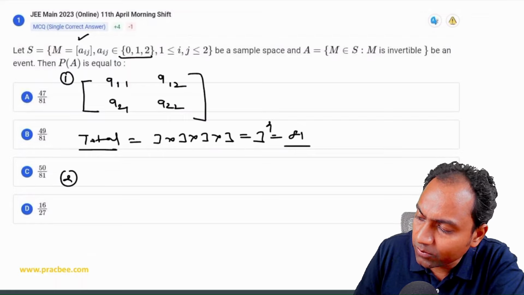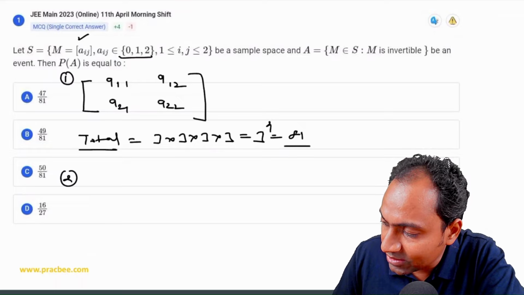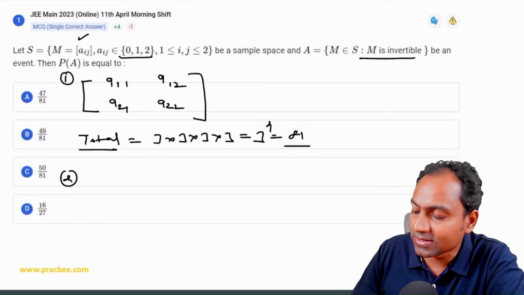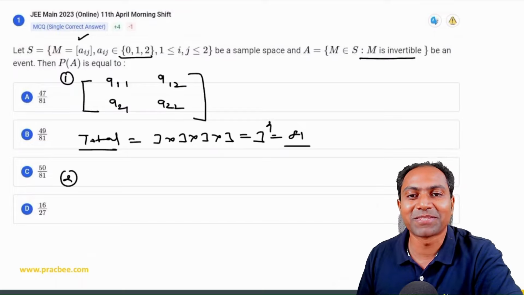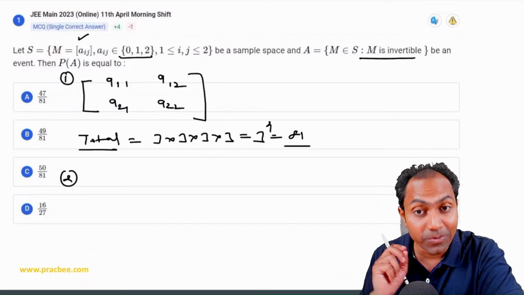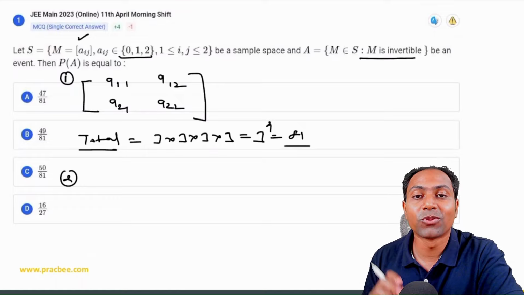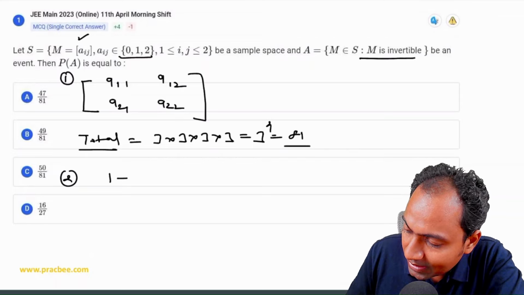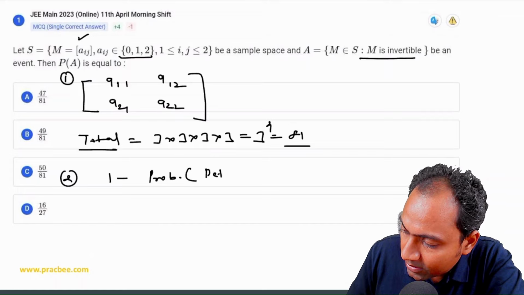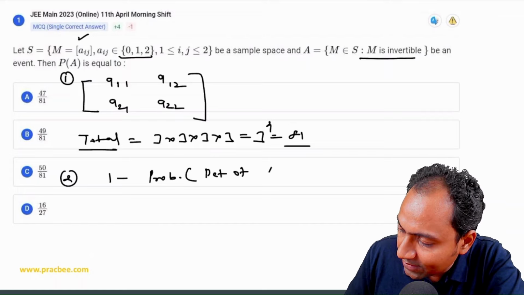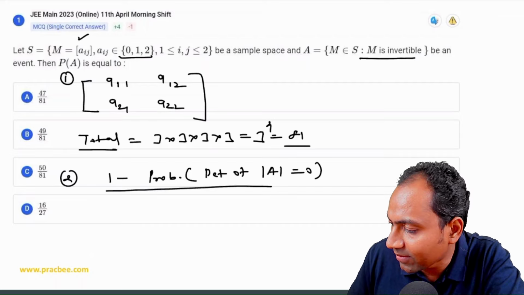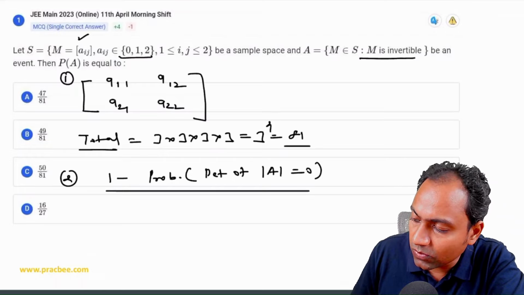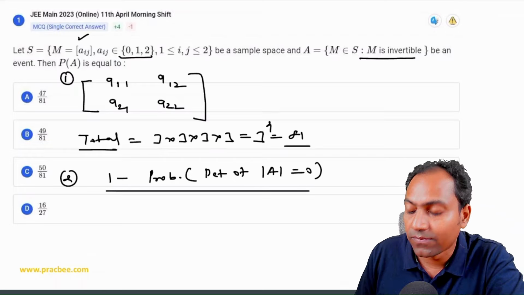Now in the second part, if I move further, what they are asking is basically the probability that the matrix is invertible. So it is better to find those matrices which are non-invertible. So the important thing about non-invertible matrices, they are singular in nature. So what does that mean is if I subtract those cases when the determinant of matrix A becomes nothing but 0. If this happens, then we have got our answer. This is simpler to do. So this is what I need to find. So I need to find those cases when the determinant will become 0.